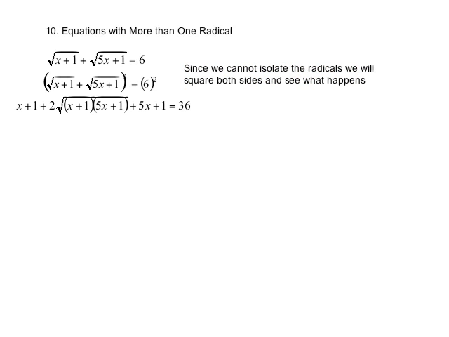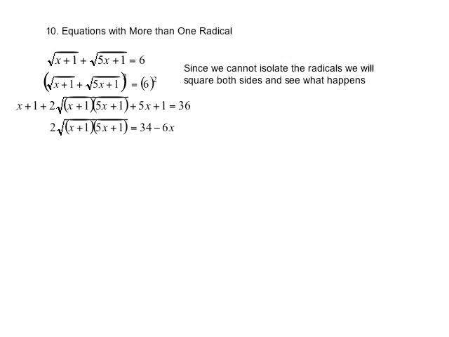So that left side we squared was a binomial. Now you should be getting to the point where you can do that in your head. If you can't, you should write it out to see if you get what I got. But the first term squared would be x plus 1. Then the middle term is twice the product of those two, and that would be 2 times the square root of the quantity x plus 1 times the quantity 5x plus 1. And then the last term squared would be 5x plus 1. Now that's all equal to 36. But remember, try that yourself to make sure you can do that.